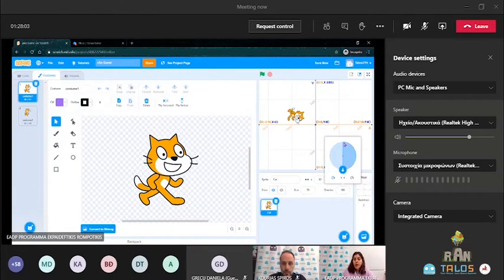Okay, so from the right semicircle, your sprite will be looking on its right side. But when I go from 0 to the left side, as you can see, the degrees start to decline. So they go from 0 to -1, -2, etc., and it goes up until -179. And as you can see, what happens to my sprite is it starts looking on its left side. So all you have to remember is right semicircle means my sprite looks on its right, left semicircle, my sprite looks on its left.